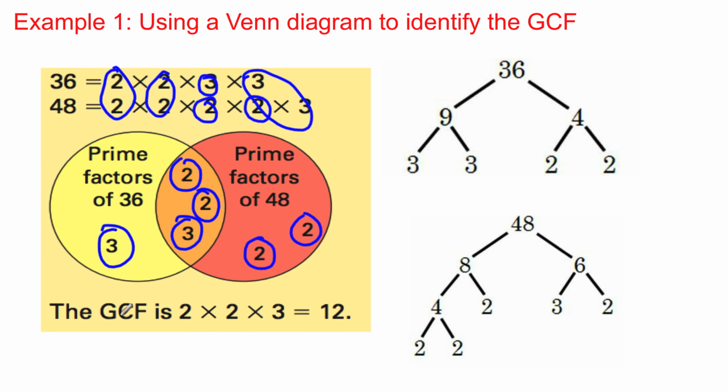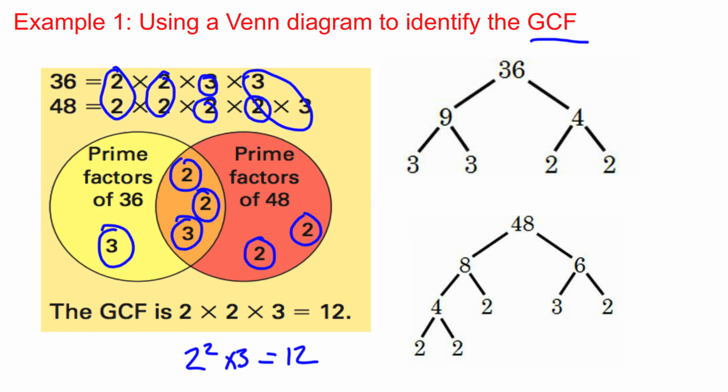Now the greatest common factor, you take the numbers that are shared between the two numbers in the prime factorization. I know this is a difficult concept to grasp. We'll go through this and we'll go through some examples, so don't stress. Just know this: the numbers that are in the middle shared portion of the Venn diagram work out to your greatest common factor. So the greatest common factor of 36 and 48 is 2 times 2 times 3, or 2 squared times 3, equals 12. 4 times 3 equals 12. So this is the greatest common factor.